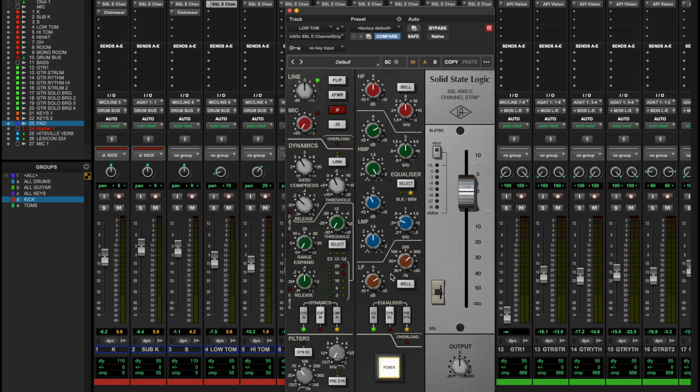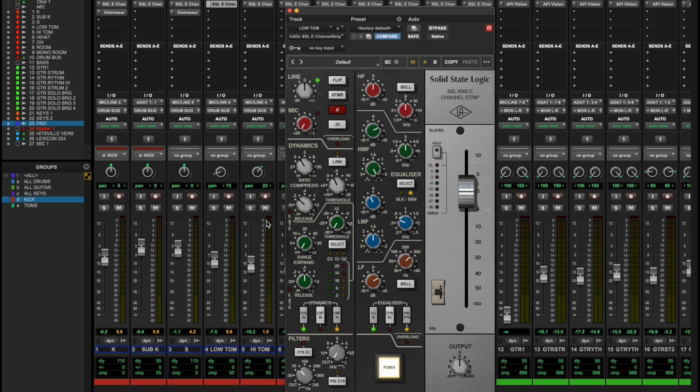So with this tom, obviously we have a bass guitar coming in, so this could change a little bit. But I kind of just like where this is, a little bit under 300, I guess. There was some low end that I liked about the tom that's kind of pushing through the drums, because it's not necessarily you need to hear it, it's kind of like you need to feel it.